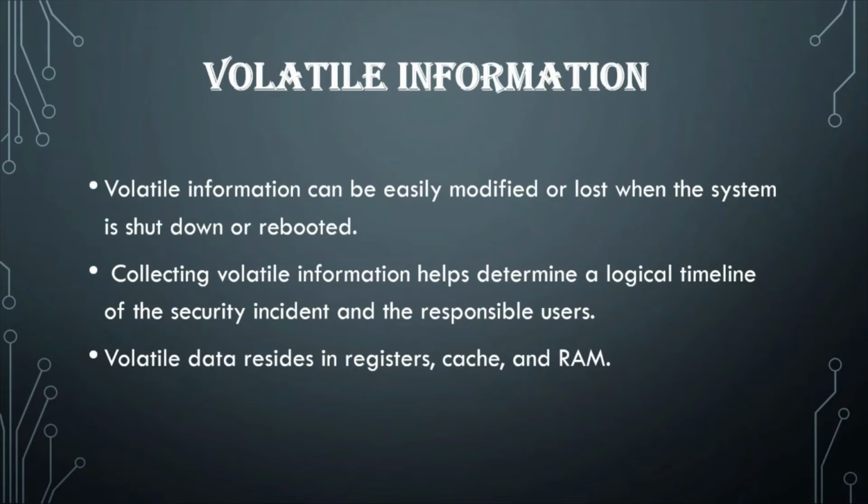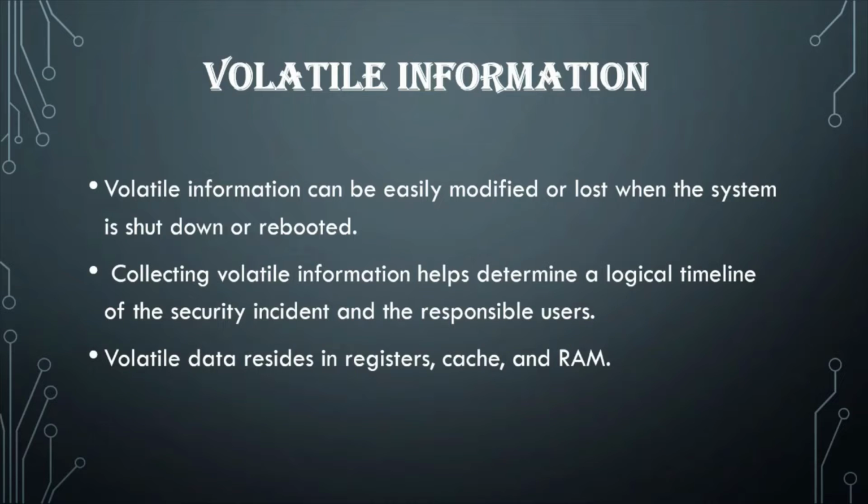Now let's see what is volatile information. Volatile information can disappear or be easily modified. It retains its content while powered on, but when the power is off or interrupted, the stored data is immediately lost. The data is stored in the registries, cache, and RAM of the digital devices. From the forensics point of view, it yields valuable artifacts such as logged on users, command history, shared resources, network related information, information related to processes, information on open files, etc.